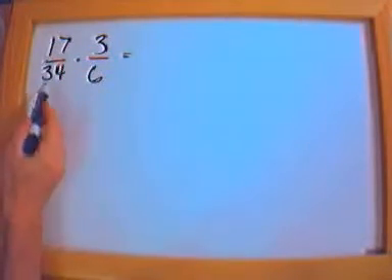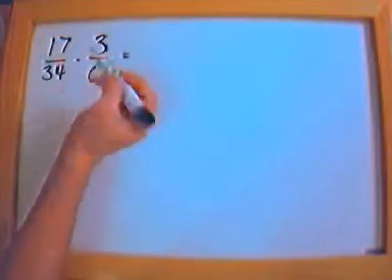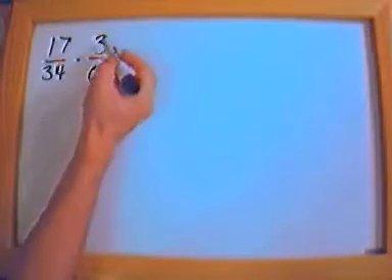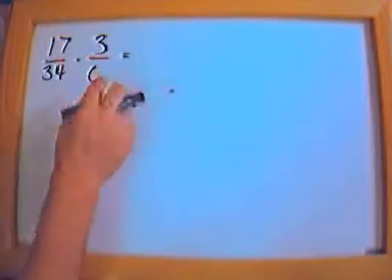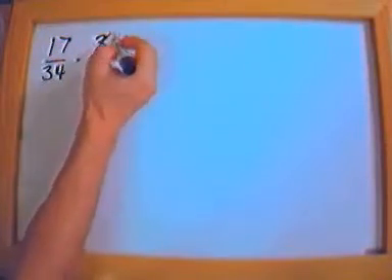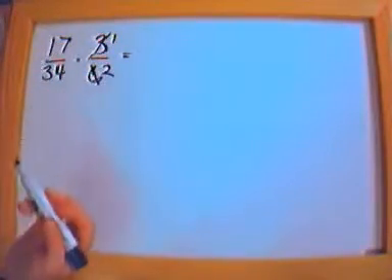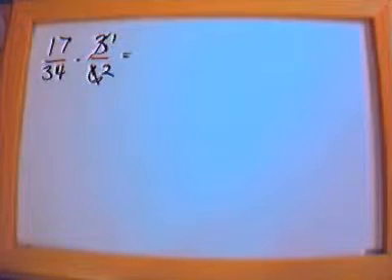All right, let's proceed. Again, multiplication of fractions. 17 over 34 times 3 over 6. Now again, before we actually do this multiplication, try to multiply 34 times 6, something huge. Let's see if we can simplify this, okay? First of all, 3 and 6 jump out at me right away. I can simplify this fraction by noting that 3 goes into both of these an even number of times. So 3 divided by 3 is 1, and 6 divided by 3 is 2. So this fraction goes down to 1/2 right away.